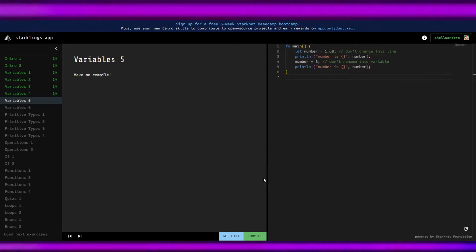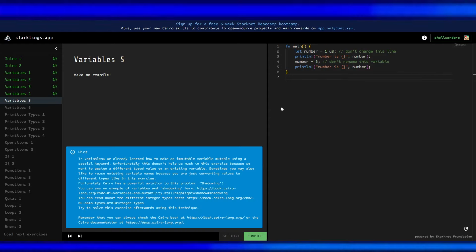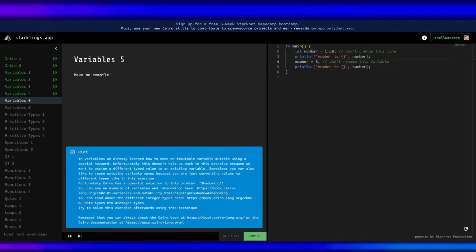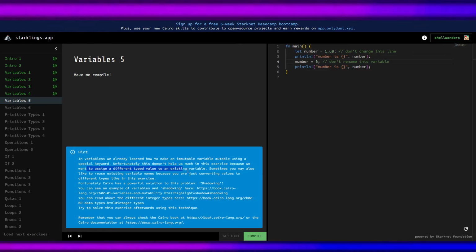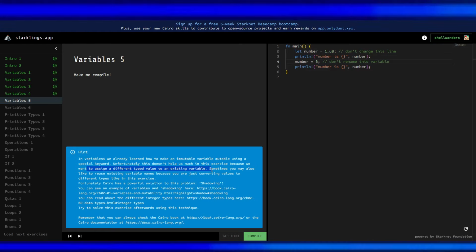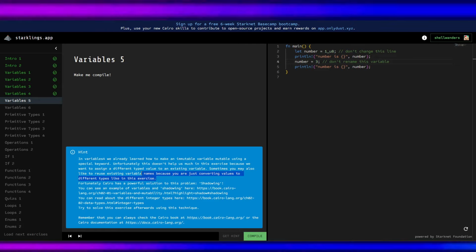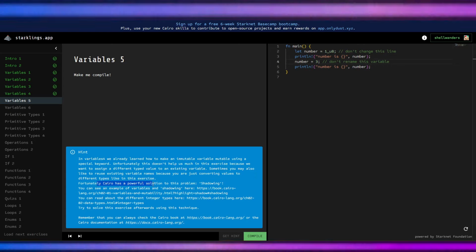The next one, let's get a hint. In variables 4, we already know how to make an immutable variable mutable using a special keyword, which is mut. Unfortunately, this doesn't help us much in this exercise because we want to assign a different type of value to an existing variable. Sometimes you may also like to reuse existing variable names because you are converting values to different types, like in this exercise.